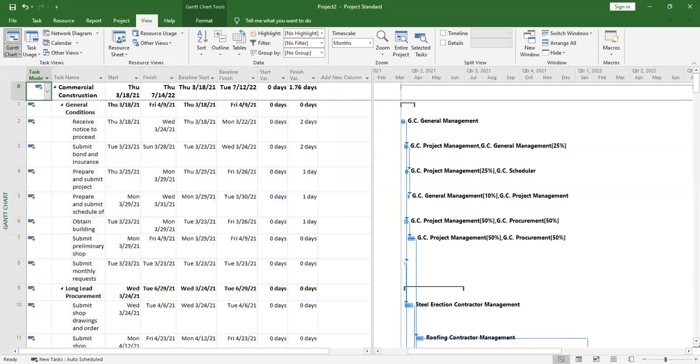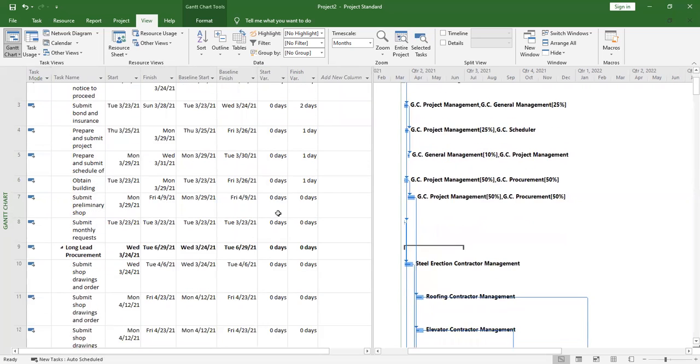Yeah. So this variance table will have start, finish, baseline start. That is the start according to the baseline that we set. Then baseline finish. That is the finish for the baseline that we set. Now it has start variance. Yeah.